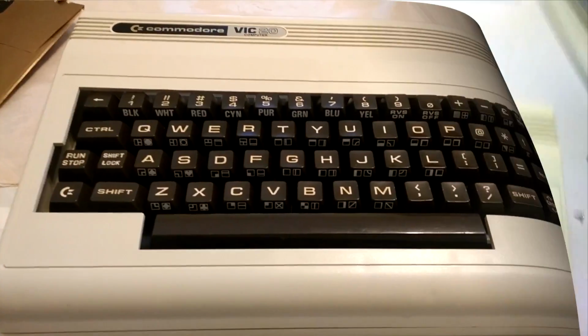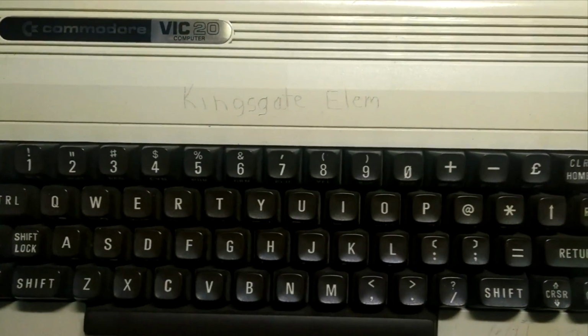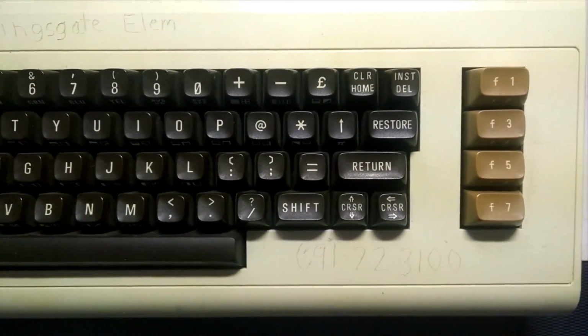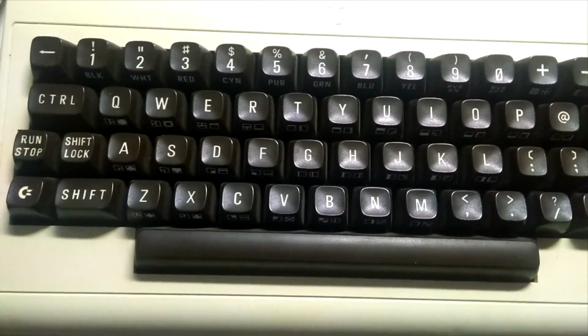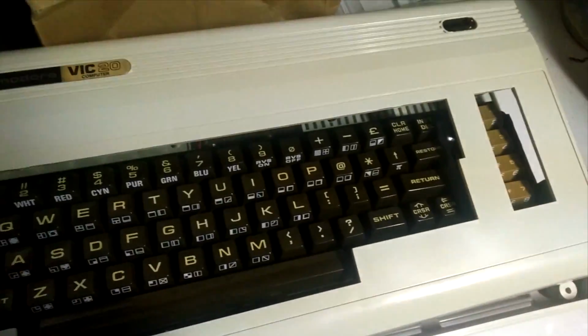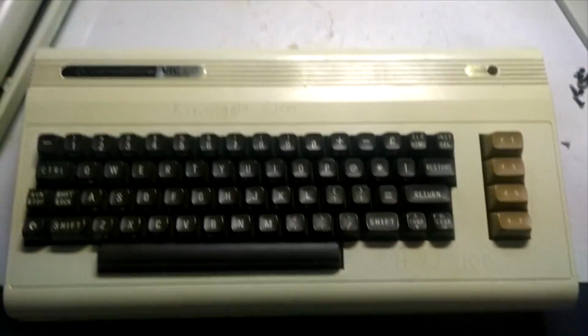So next, the case I am replacing is this one. I've been using it, but you can see some school had this VIC-20 before. There's yellowing on it, and also the scripting. You can see that's the newer keyboard layout, or keys anyway. And this is the old one, so this is what I'm replacing it with. I'm going to change up the motherboard and then that'll be done, and I'll show you that after.